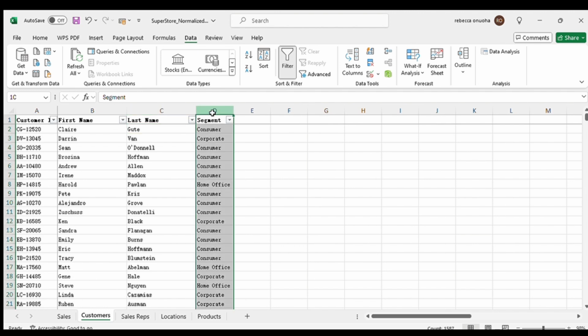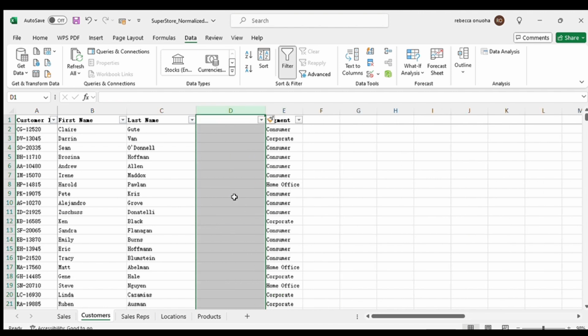So first, we insert a new column, which is called a helper column. There are three ways to combine a column. We can use the ampersand operator, we can use concatenate, and we can use TEXTJOIN. We can also use Flash Fill, but we're just going to talk about two ways today. We'll talk about using the ampersand operator, and the concatenate function. So we'll start with the ampersand operator.